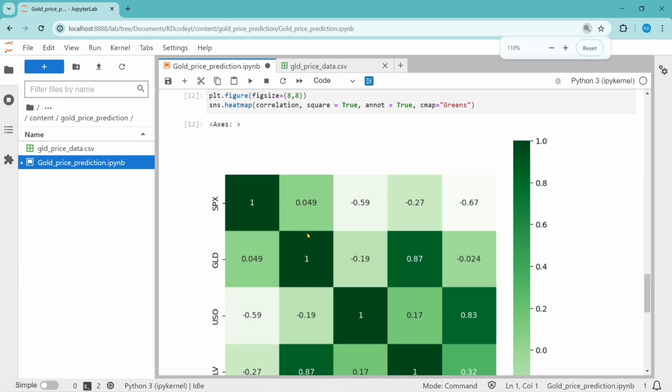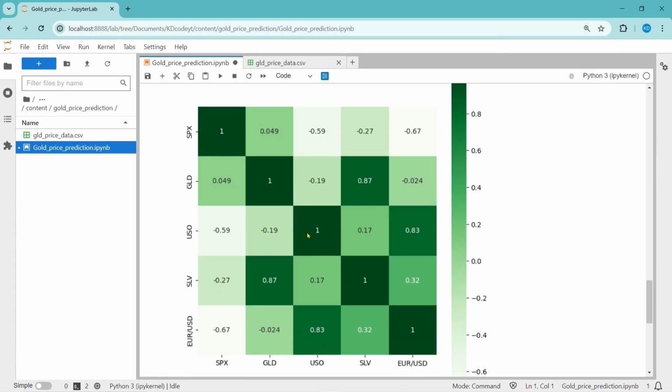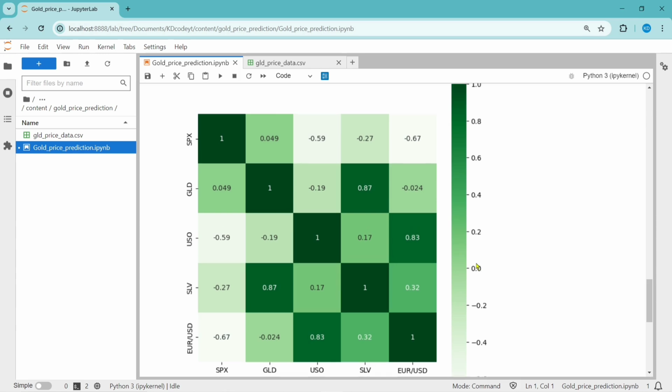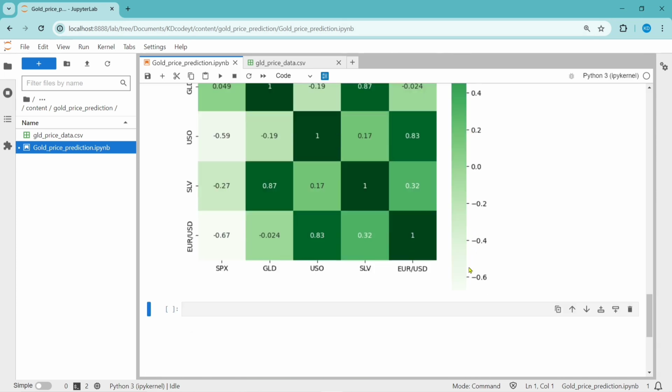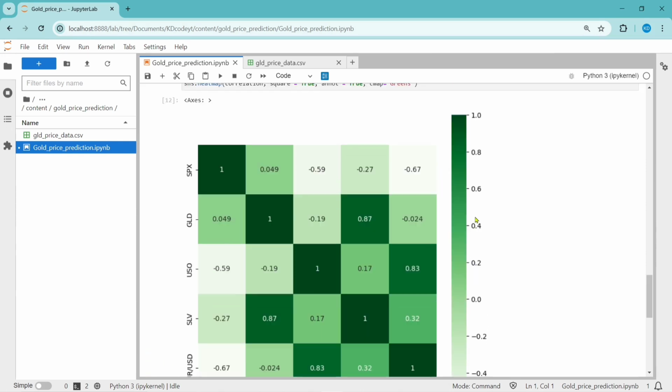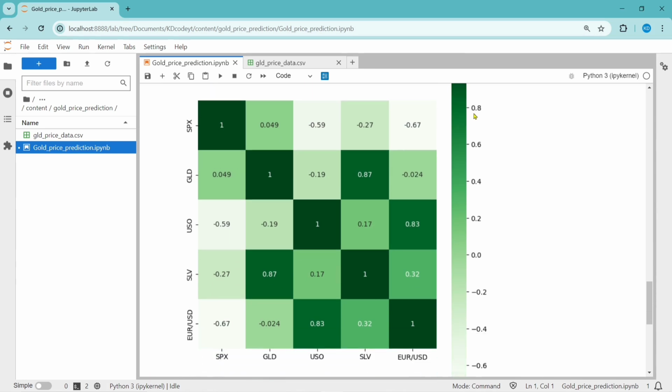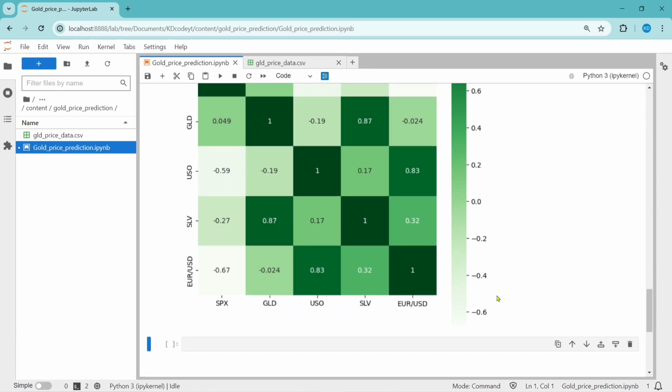Let's zoom out a little bit. Yeah, you can see it more clearly, I hope. If you see the scale here, if your value is nearer to 0, then I can say it has less correlation, not positive, not negative. It has a very less correlation with the gold. Okay, and if it is close to 1, I can say it has more positive correlation, both columns are having positive correlation, right? And if it is closer to the negative values, that is -1, then I can say the two columns have negative correlation, strong negative correlation. Okay, so 0 means it has no correlation at all. Nearer to 1, it is having strong positive correlation, and nearer to -1, it has strong negative correlation.